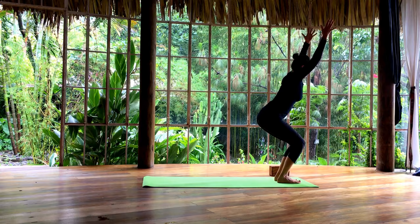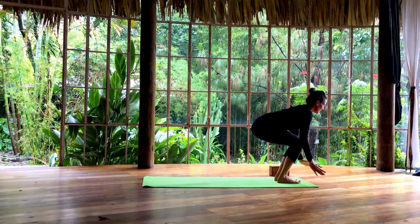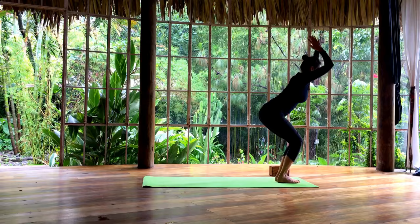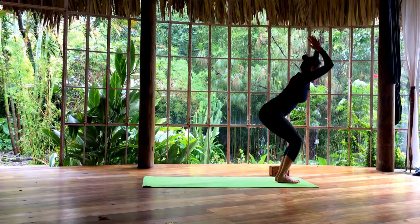With the inhale, lift the arms a little bit more. As you exhale, hug your knees. Stay low. Float the arms all the way up on the inhale. On the exhale, hugging your knees. Two more times. Inhale. And exhale. Last time, inhale. This time as you exhale, twist to your right. Left elbow pushes into the knee.